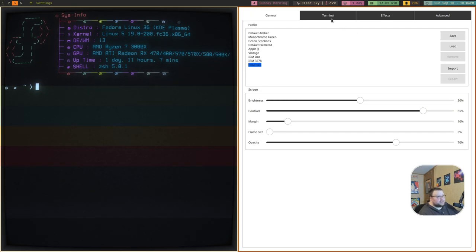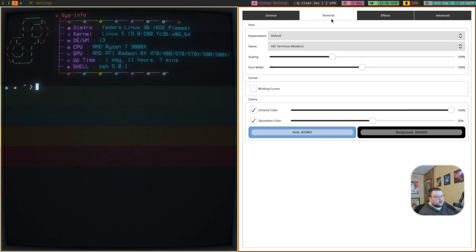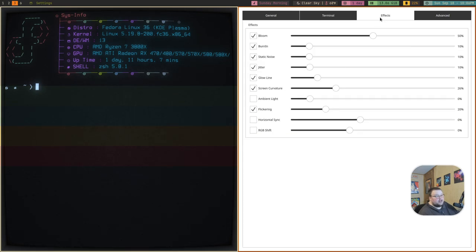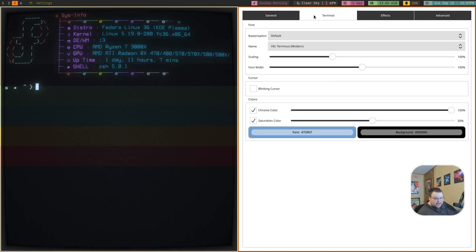Now, the one thing you'll notice is that there's not really a place here to create your own color profile. Now, you can choose the font color and you can choose the background color, but choosing the full 16-color normal terminal color palette, I don't see a place where you can actually do that here. But that's not really what this is for anyways. This is supposed to be for fun and for something that you can kind of show off every once in a while in a video or to friends or whatever.